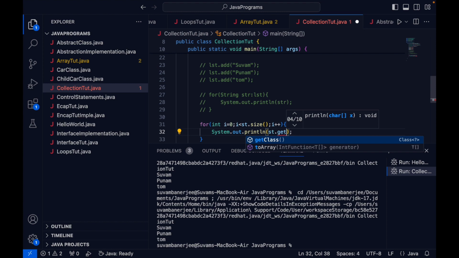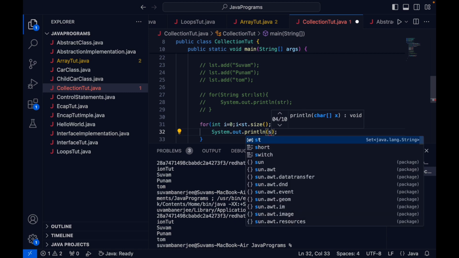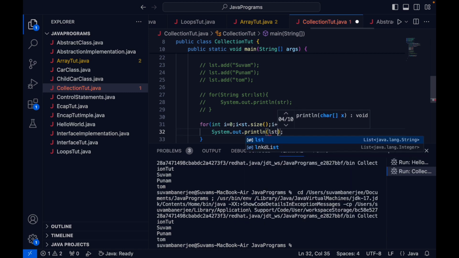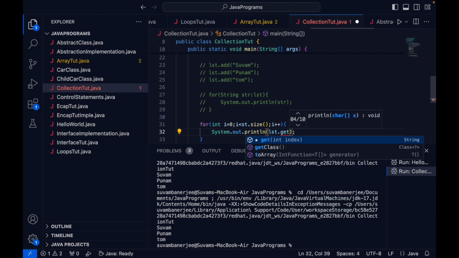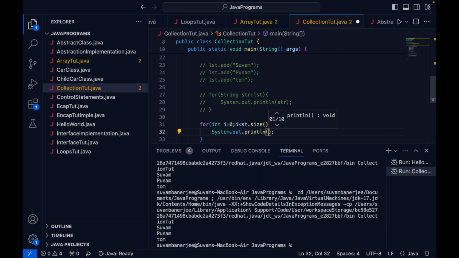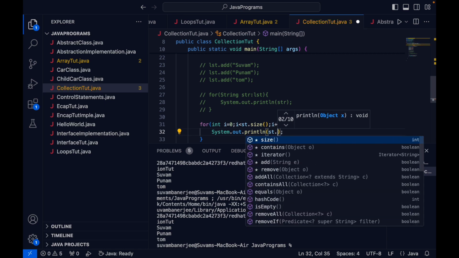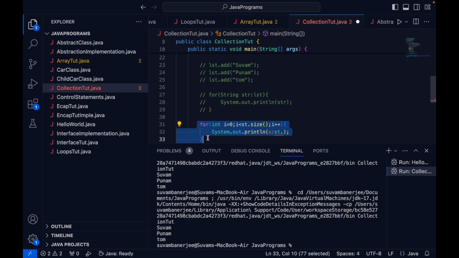See, there is no get method. If I am using a list, lst dot get, there will be get by index, but for set there will be no get method.